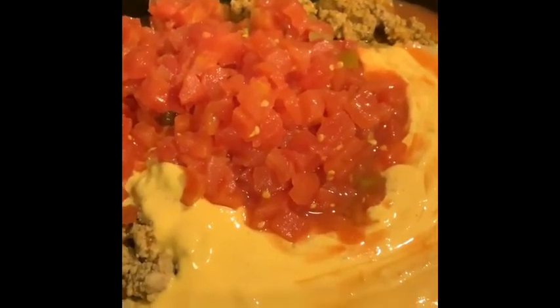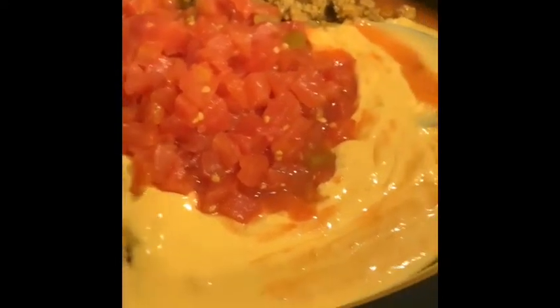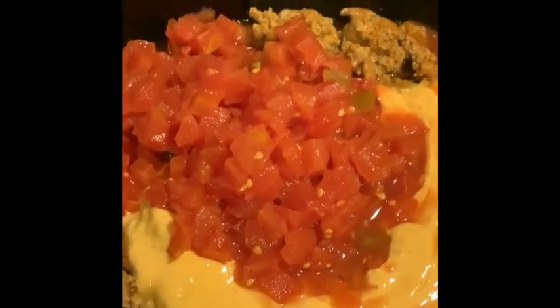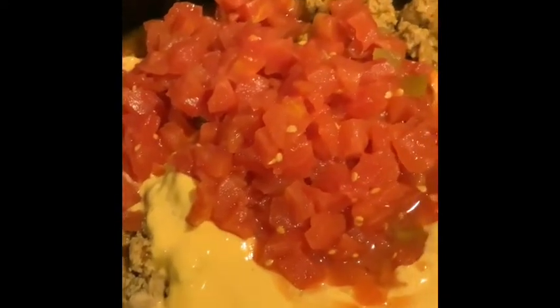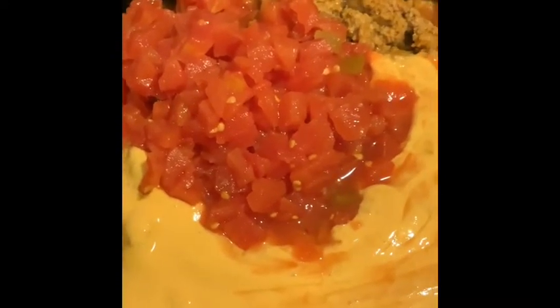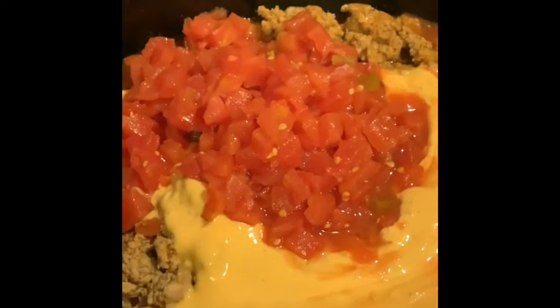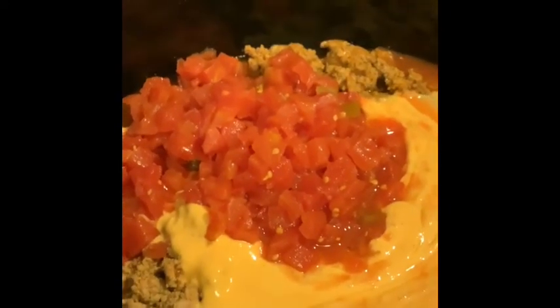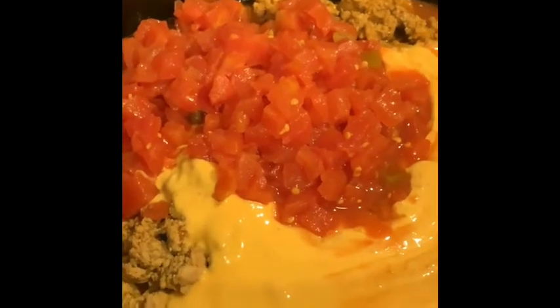The game isn't until 6:30 today so we've got a long time for this to go. I'm going to put it on low — if I was in a rush I'd put it on high. But basically everything's cooked; your meat's cooked, you're just adding your veggies and cheese in for flavor. So we're going to leave it on low and let it go. I'll come back to show you our rib preparation and our chicken.